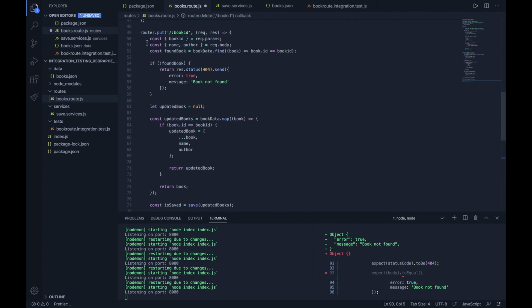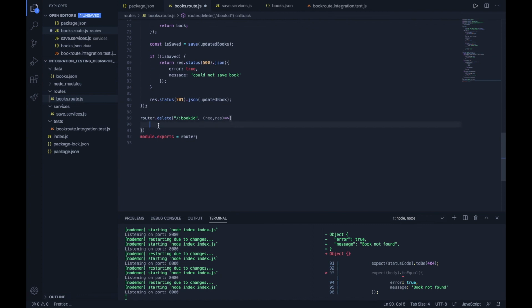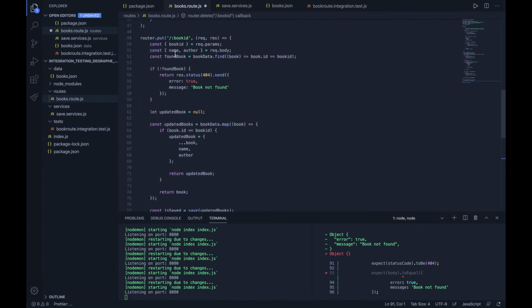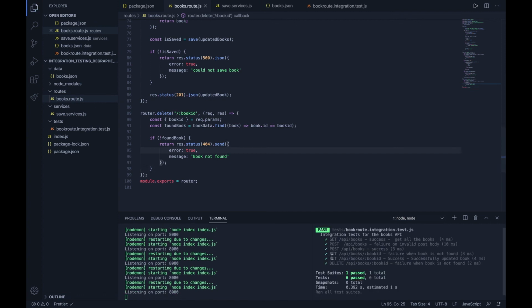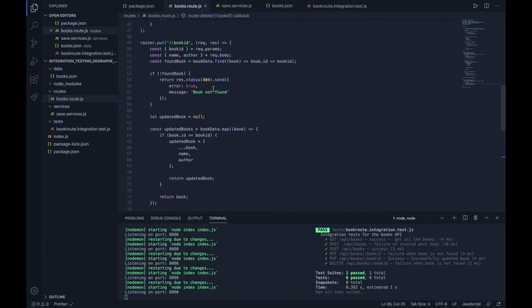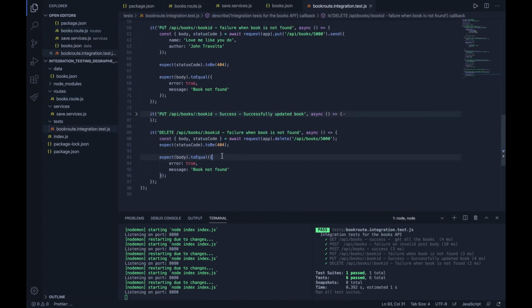From the previous put request, I'm going to grab the book ID, the name and the author. I'm going to leave that out basically, but I'm going to grab the entire found book logic here. So I'm going to copy the book ID and paste in here. I'm going to copy the found book logic here and then paste in here as well. And we're going to get much of the same thing. So if I save this, I'm going to get all successes because this is entirely the same logic as the update route here. So let's write finally the success route for deletion, right?